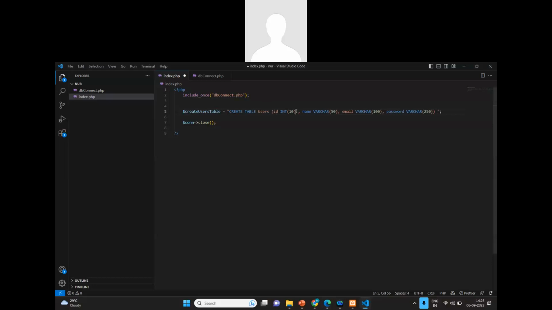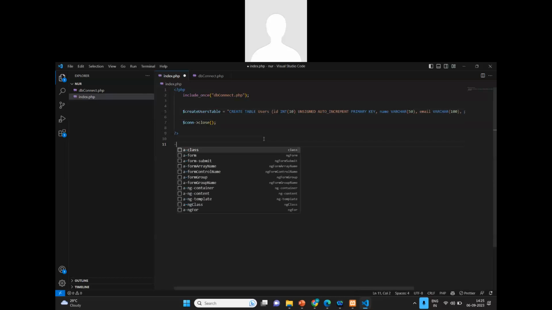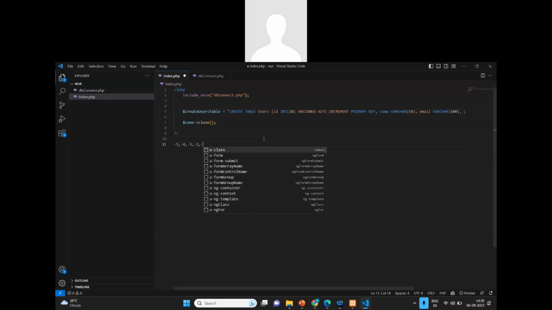We have written int ID int that is 10. After this we write first unsigned. Unsigned means this ID cannot be negative. We have different integers, like -5, -4, -3, -2, -1, then 0, then 1, 2, 3, 4.